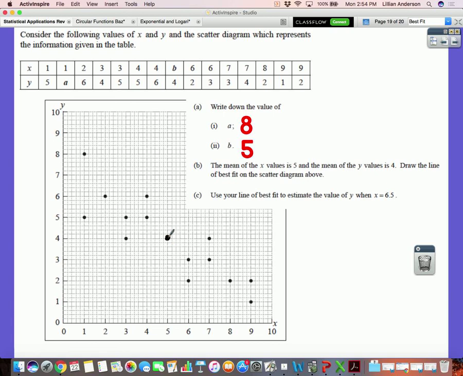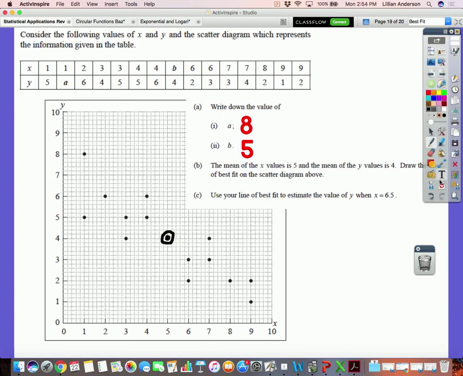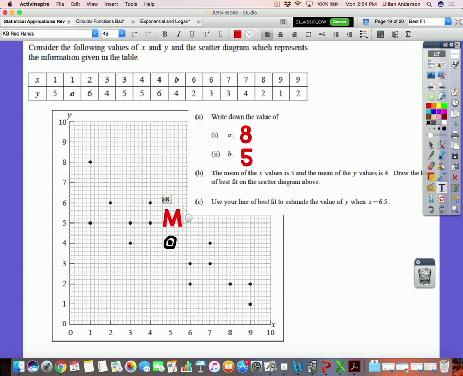What do you do at that point? Who remembers? You circle it and you put an M. You only do this when you have to actually draw your line of best fit by hand, or it tells you in the directions to do that. Okay? And if it does lie on a dot like that particular one does, you just draw right over it, you circle it, and you label it with an M. If it says label it with an L or label it with a P, you have to label it how they want you to label it.